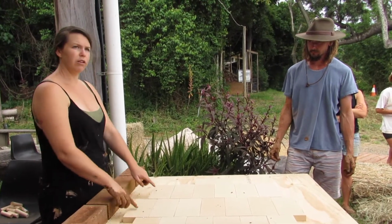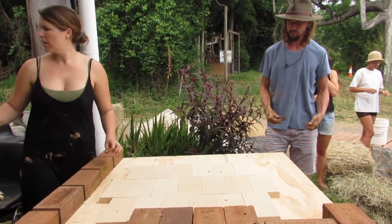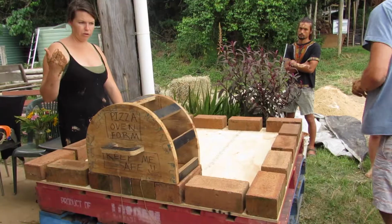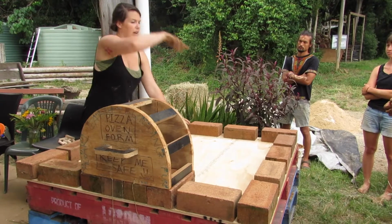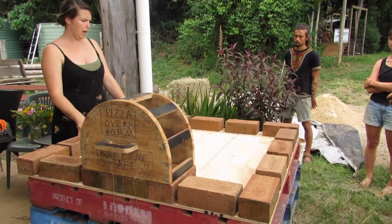Let's do that. So could someone help me get off all these fire bricks? We can just stack them somewhere. Careful, because they chip quite easily. So what we might do, now that we've just checked the layout, you're not going to see the bricks, so it doesn't matter that they're uneven spacing, because eventually the whole thing is going to be rendered.